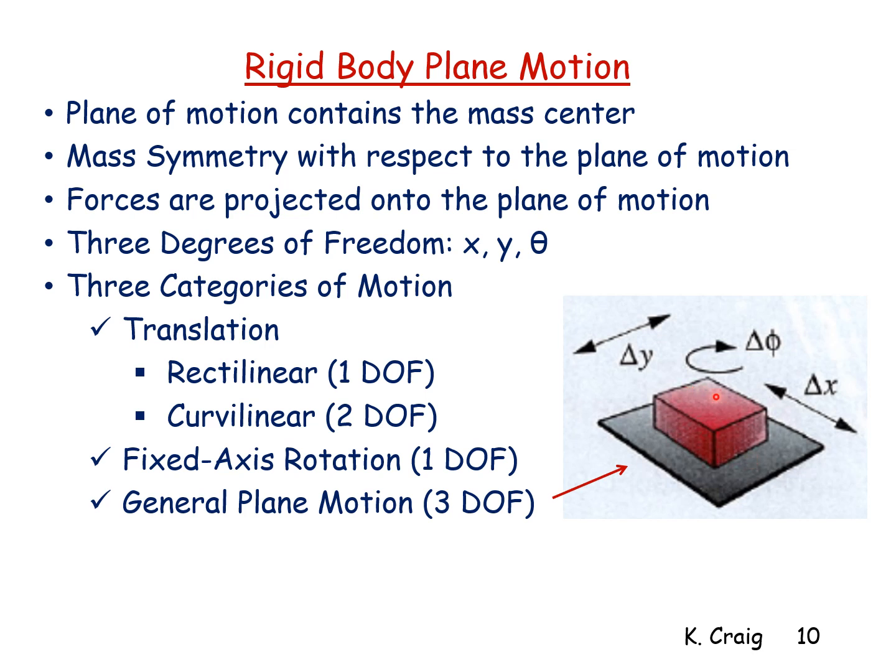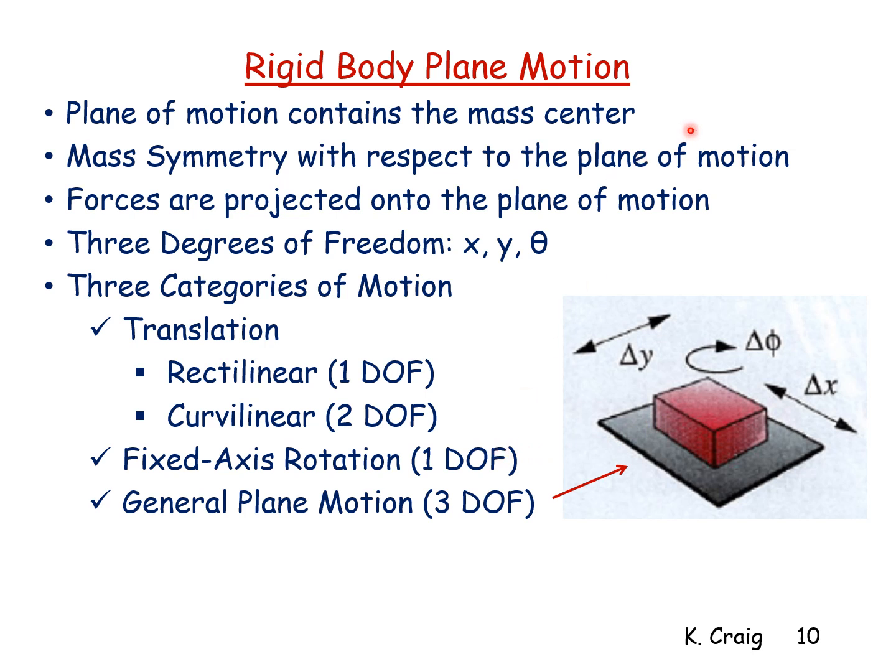But if the block rotates, changes its orientation, then it has a 3rd degree of freedom, rotation about the vertical z-axis perpendicular to this plane of motion. If I were to drive a stake through this block and allow it to rotate about that axis, it couldn't translate in the x or y directions. It could only rotate. We call that fixed axis rotation, 1 degree of freedom.